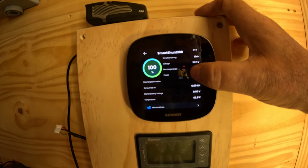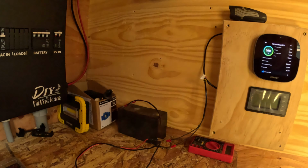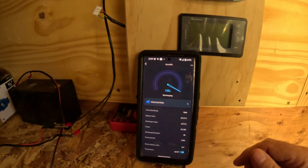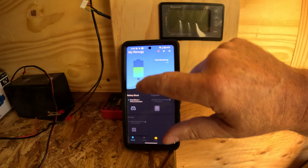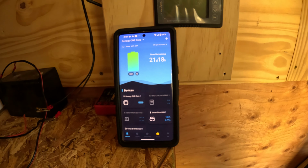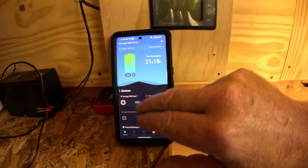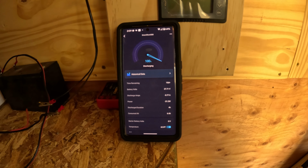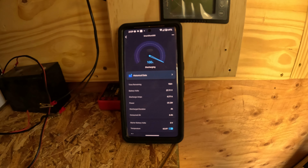I had heard scuttlebutt that it wasn't working with the 24 volt system, or at least not reliable. Now, reliability, I can't say one way or another what's going to happen, but right now it seems to be working just as it did before on the 12 volt system. Let's switch it over to, we're online now. Oops, my bad. 1 core smart shunt. So she's working like a champ. I'm going to go grab something to set up a load. Let's see what it says.